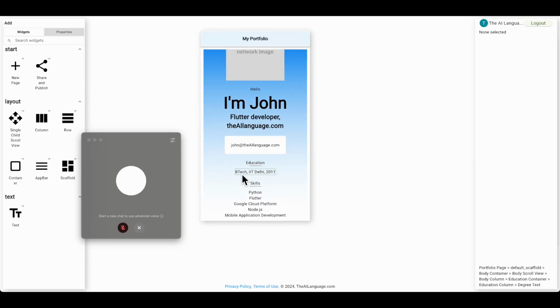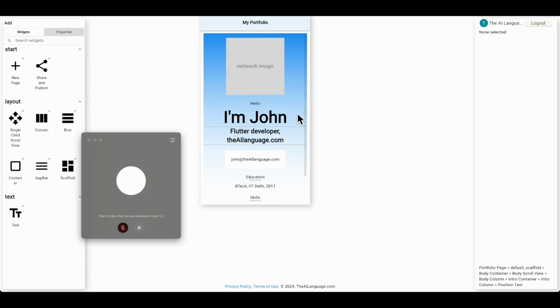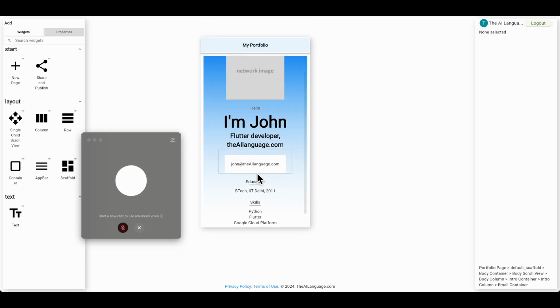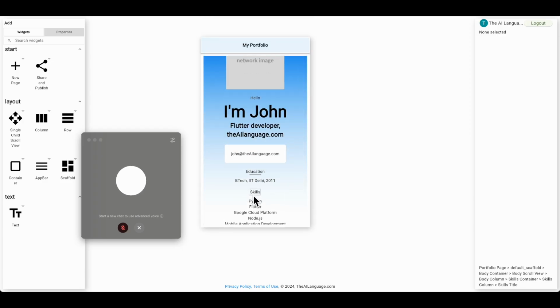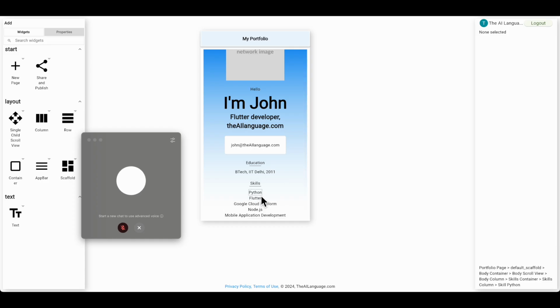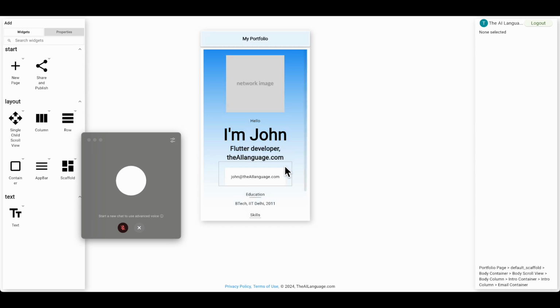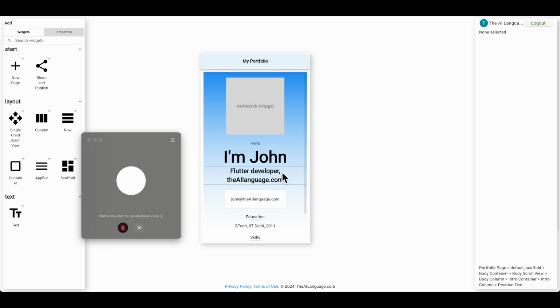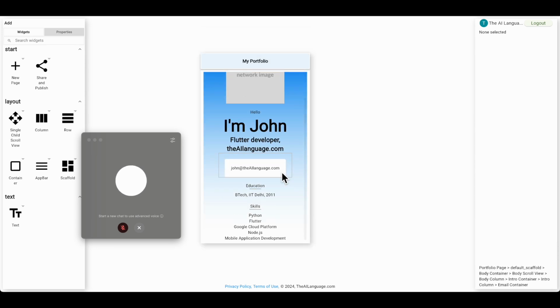So I think that basically does it. It can add a section on education, it can add a section on skills, very easily, and all the skills that we asked it to add are there below with the education, and the scroll view is in action over here, that you can see the content scrolling very easily with the scroll view present over there, right? So that's it for this video, and we'll meet again in the next video to actually add more content to our portfolio page and make it look even better.